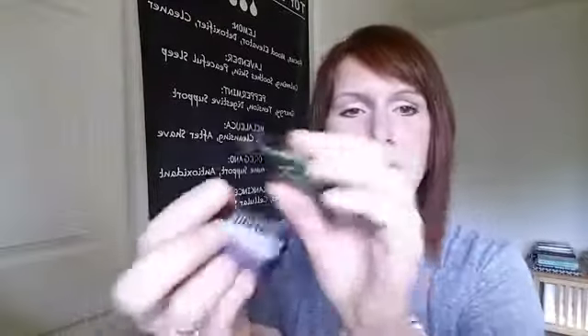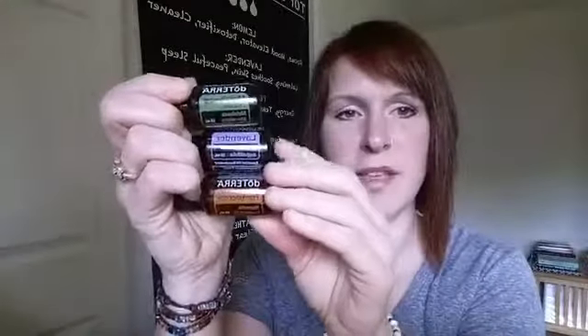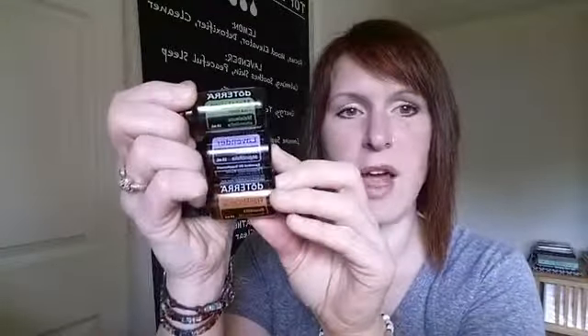These are the top six singles, and then the blends — so these will cover everything, you can mix and match everything. Lavender is great for skin: cuts, burns, bug bites, tattoos, everything. Melaleuca paired with lavender helps with all skin issues. And if you add frankincense, it's like a miracle cream. If you add equal parts of those three with coconut oil, you can use it for every skin thing that there is.